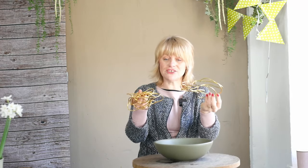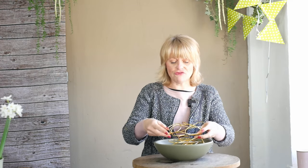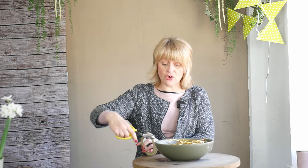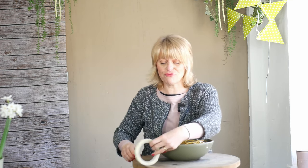I've basically created two of these looped, twirled pieces of wire, and they sit really nicely on top of one another. You can push them down so that they're sitting more comfortably in the container. And I am going to use some of the clear tape over the top to hold it into place. This stops the wire mesh from sliding around and moving around. But if you really want to avoid using any plastic single-use material, then what I would suggest you do is to use more mesh in the container and almost wedge it in so that it doesn't move around. But for today, this is going to work really well.